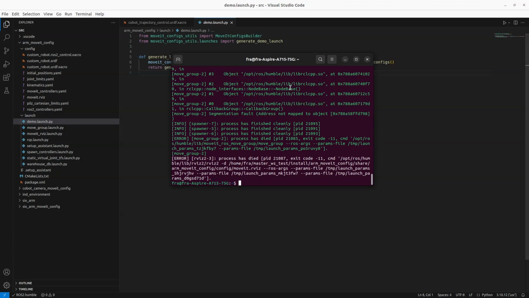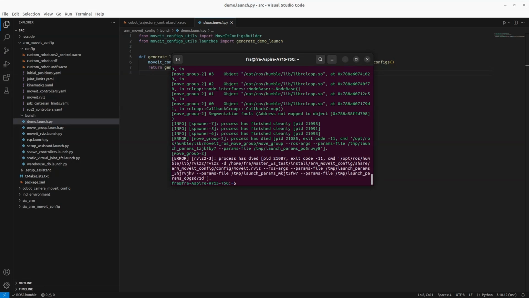The first thing that you need to do is a good practice. If there's something that worked and now something that didn't work, what I will do is make a comparison between the package that worked and the package that didn't.